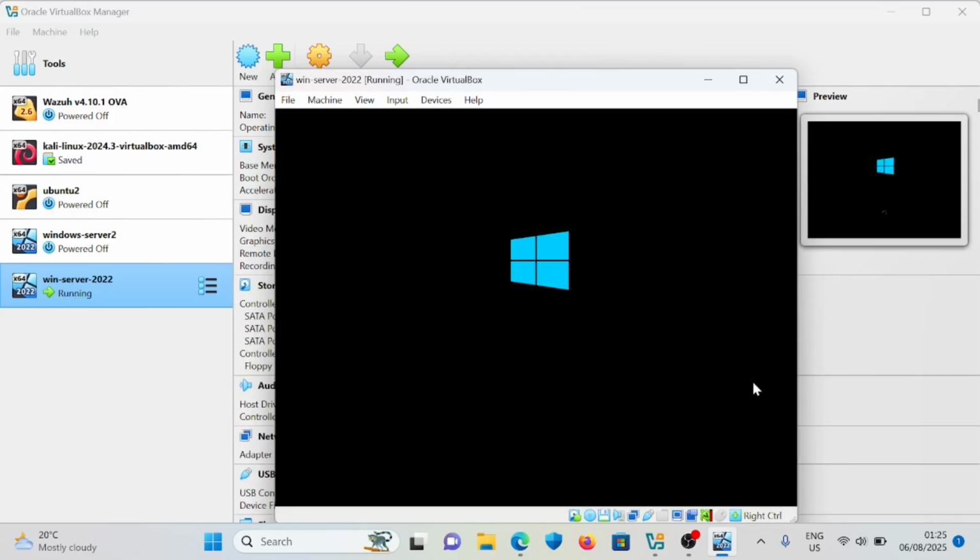Now you can see our installation is finalizing. After this, we are going to be provided with our graphical interface. Then later we can proceed to installing the drivers to make our Windows Server full screen. Again, this may take some good time depending on how fast your machine is, and all we have to do is give it a few minutes until we are taken to our desktop environment.